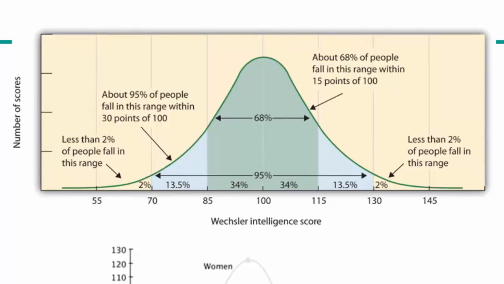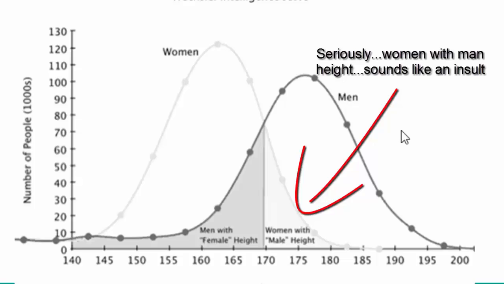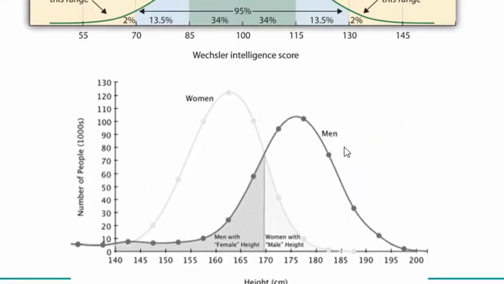We're going to start to talk a little bit. Here's showing you IQ, right? Average is 100 on this test. The top 2% have an IQ of higher than 130. The bottom 2% have an IQ less than 70. But most people are right around between 85 and 115. Same thing with height. Height tends to skew this way. Men are a little bit higher than women. But they both show this normal bell curve.